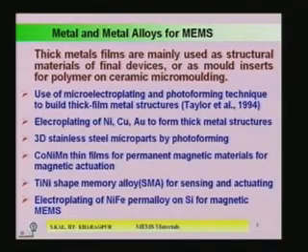But in the case of MEMS, the materials used in electroplating are mainly chromium and gold. Chromium is used for adhesion of the gold film with the silicon or silicon dioxide substrate. This is a buffer layer, and the basic material used for the purpose is gold. Now, these are the techniques. Another is 3D stainless steel micro parts by photoforming.